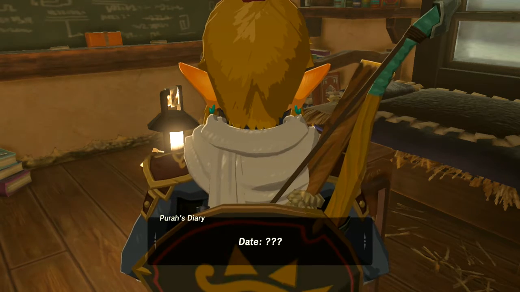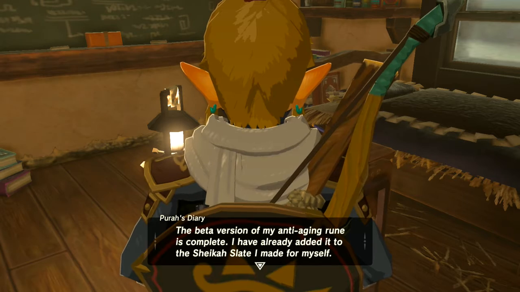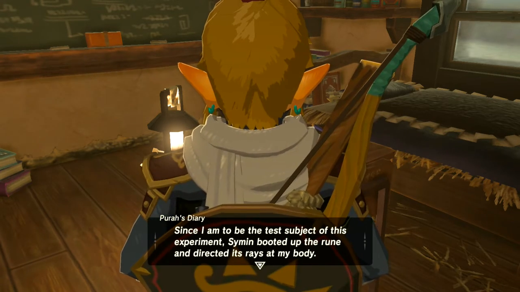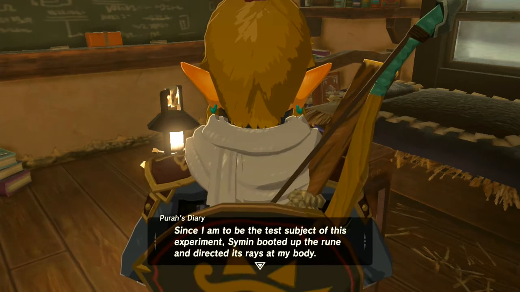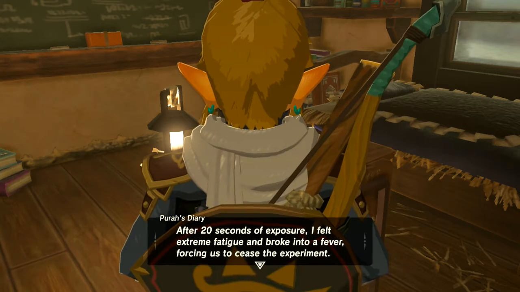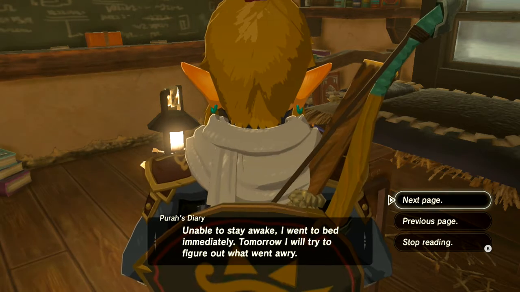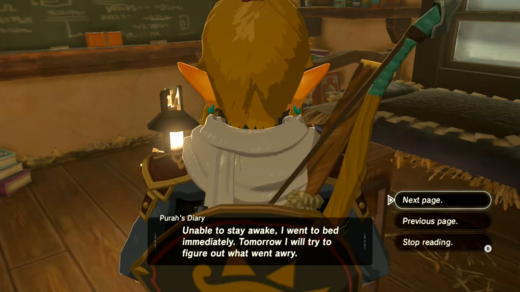Next page. Date, question mark, question mark, question mark. The beta version of my anti-aging rune is complete. I have already added it to the Sheikah slate I made for myself. Since I am to be the test subject for this experiment, Simon booted up the rune and directed its rays at my body. After 20 seconds of exposure, I felt extreme fatigue and broke into a fever, forcing us to cease the experiment. Unable to stay awake, I went to bed immediately. Tomorrow, I will try to figure out what went awry.